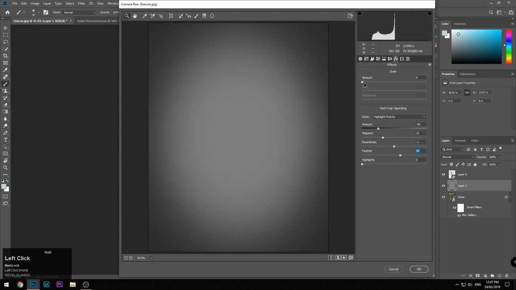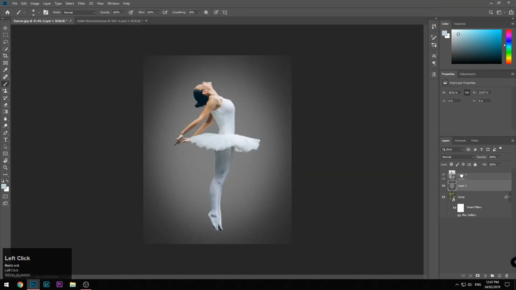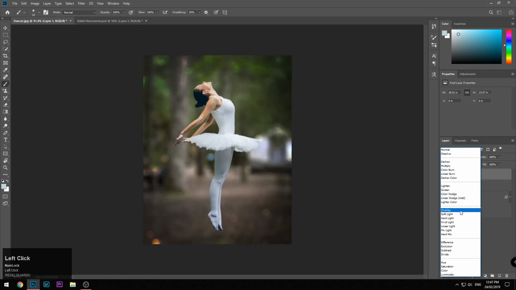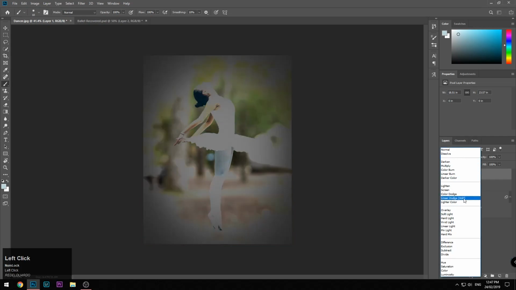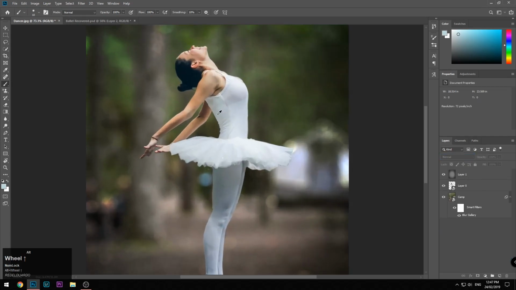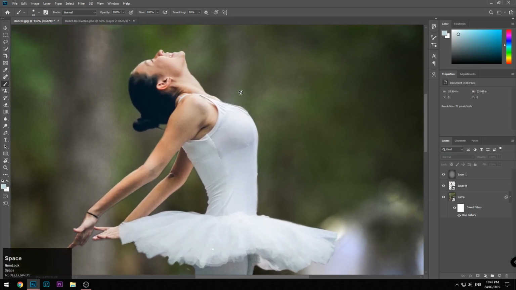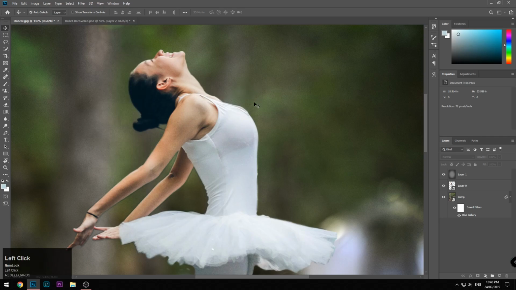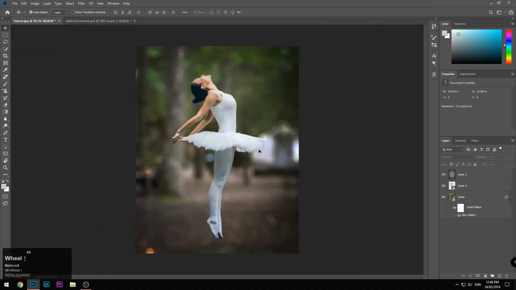And just make sure you add a bit of grain, not this much, just add about 15, and press OK. Put this at the top, go to overlay, so the dissolve mode, overlay. That'll just add some grain on top of here and here, so onto the person as well.